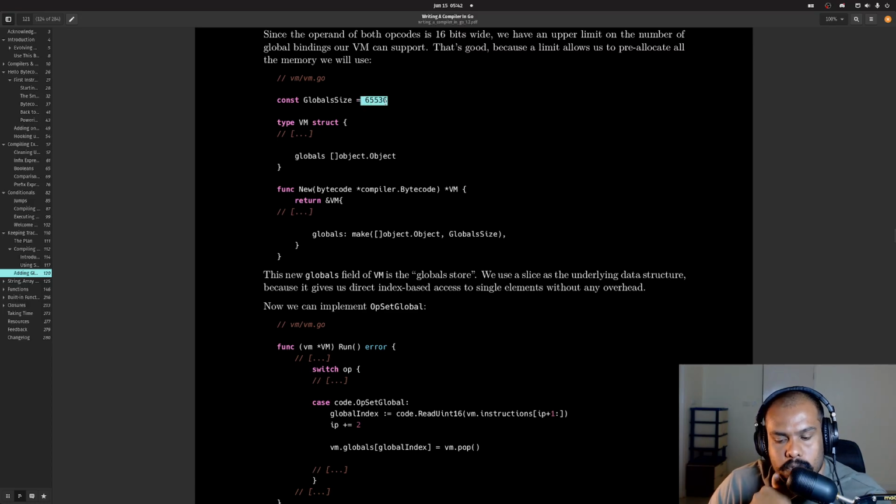I guess you'll use the index of offset global to store. Okay. How do we get the value? How do we get the object?